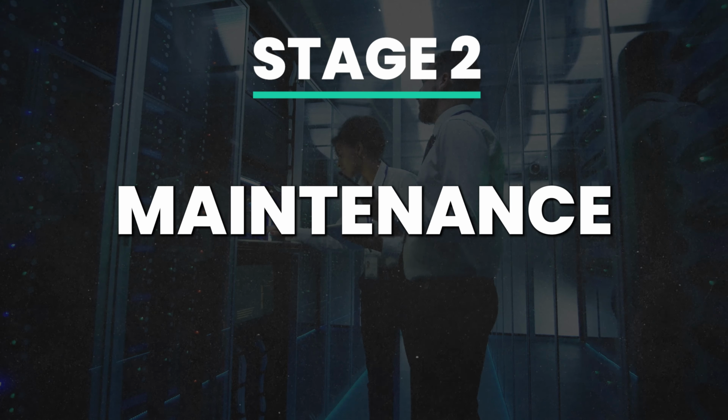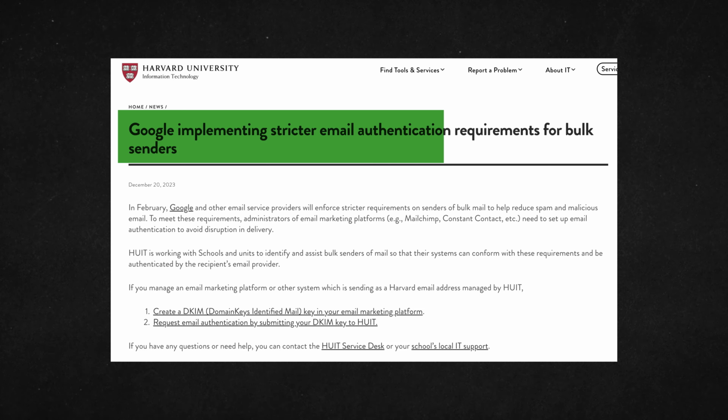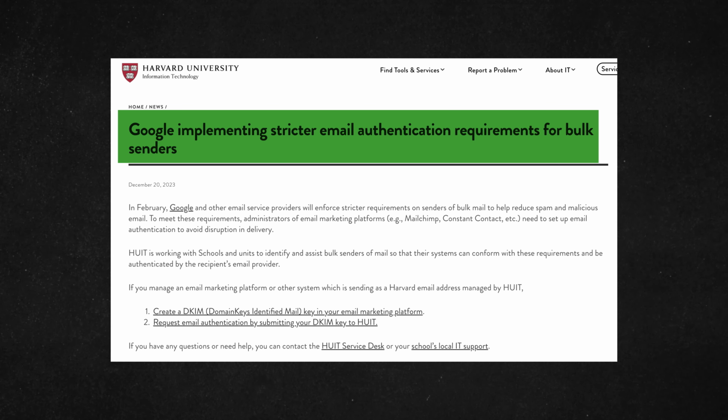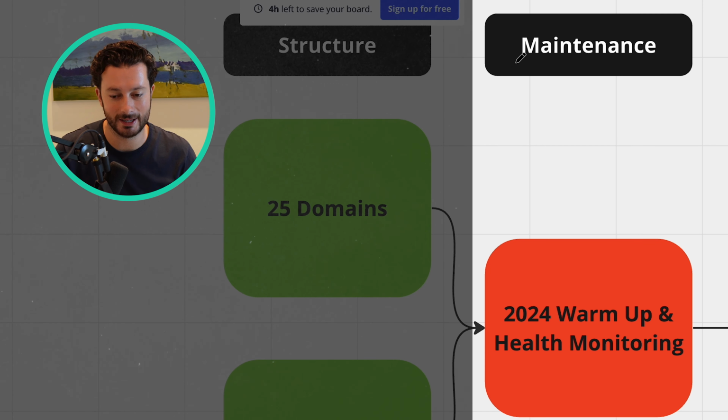Here's something that's really changed over the months, which is the maintenance side of things. The email service providers like Outlook, like Gmail, like Hotmail, they've all become a lot stricter in terms of cold email, and landing in the inbox is harder. It's not necessarily harder to begin with, but to consistently land in the inbox time and time again is a lot harder. So what we've implemented in our business and all of our clients' businesses as well is a maintenance package where we're actually looking after the health of the email addresses and the domains.